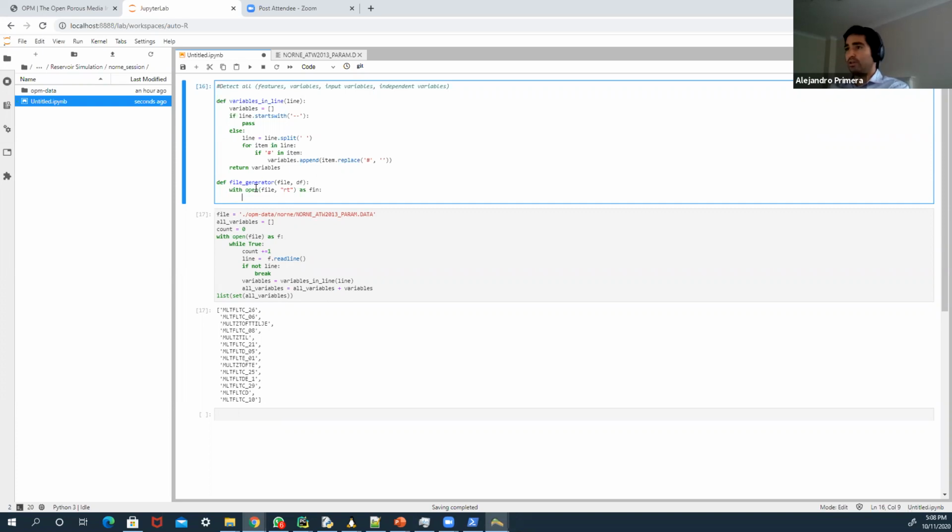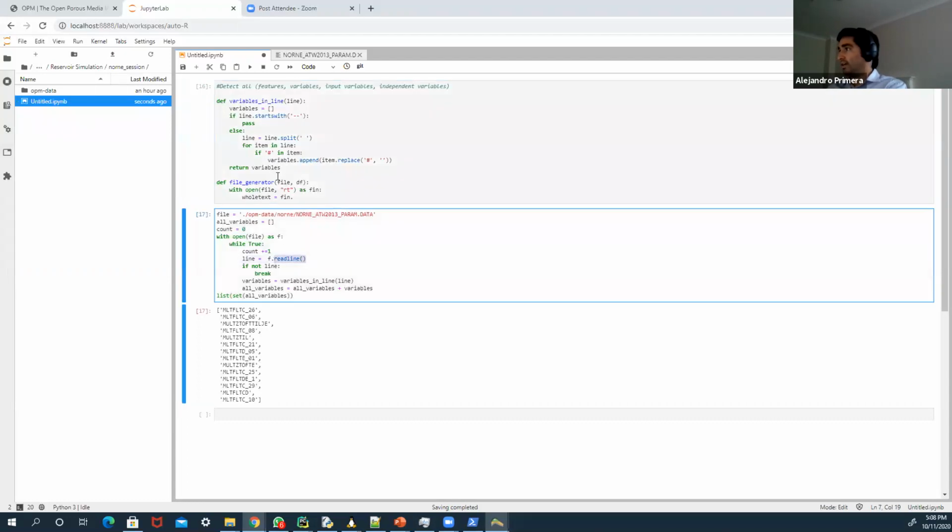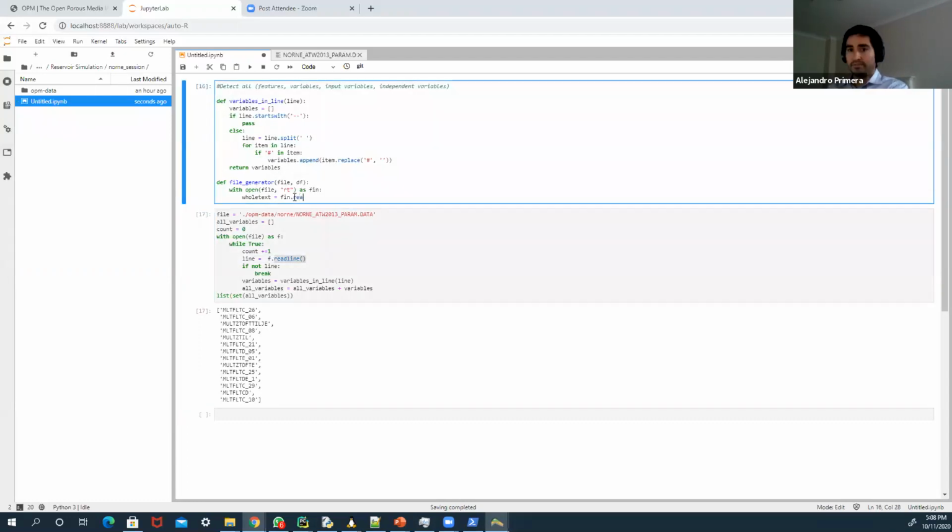So I want to read the whole file, first of all. So let's say I want to read the whole text, which is equal to the FI in, and instead of reading, here I was using a read line, I'm going to use here read to read the whole file.